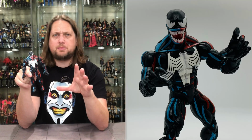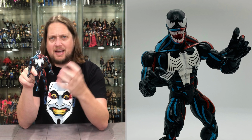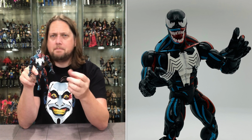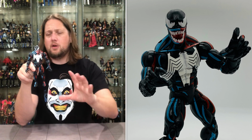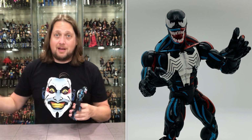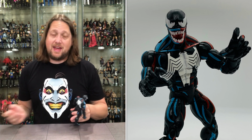So we know we're getting the X-Men animated series figures in kind of this cell shading animated look to it. I hope they don't pivot and do that in the Spider-Man line. I'm hoping we don't see that. Or it could be a sub-line inside of a sub-line. We might see that in the future. So who knows? At the end of the day, if there's money to be made, these companies are going to go for it. I mean, that's business 101. We always got to take that business step back.